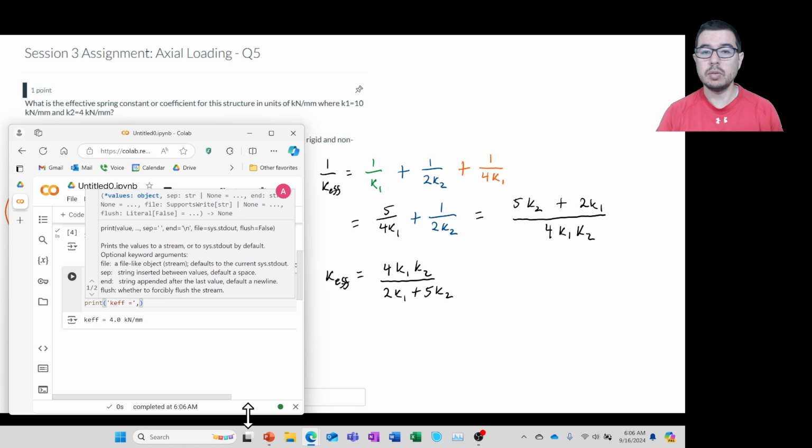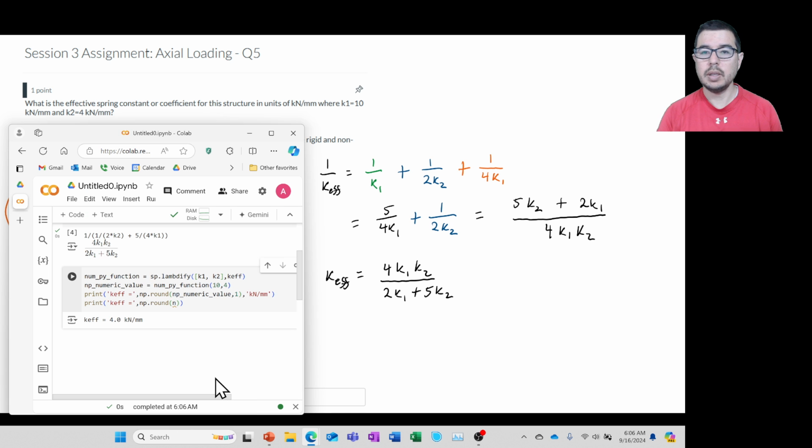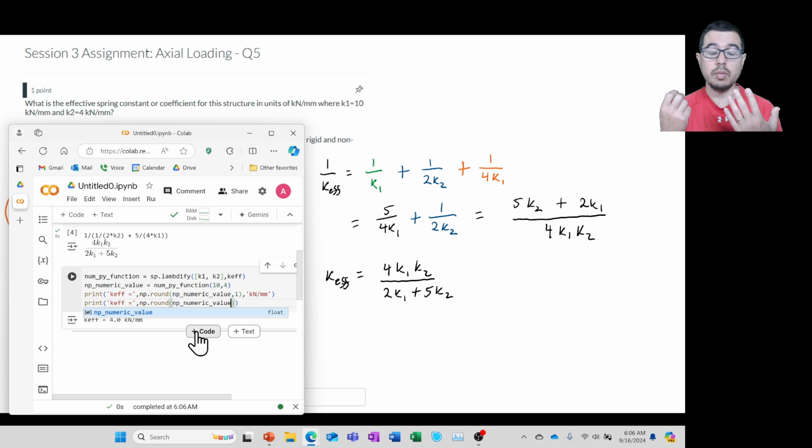So we'll just do MP, and this is the numeric. There we go, MP. And 1000 newtons is equal to 1 kilonewton, and 1,000 millimeters are equal to 1 meter.